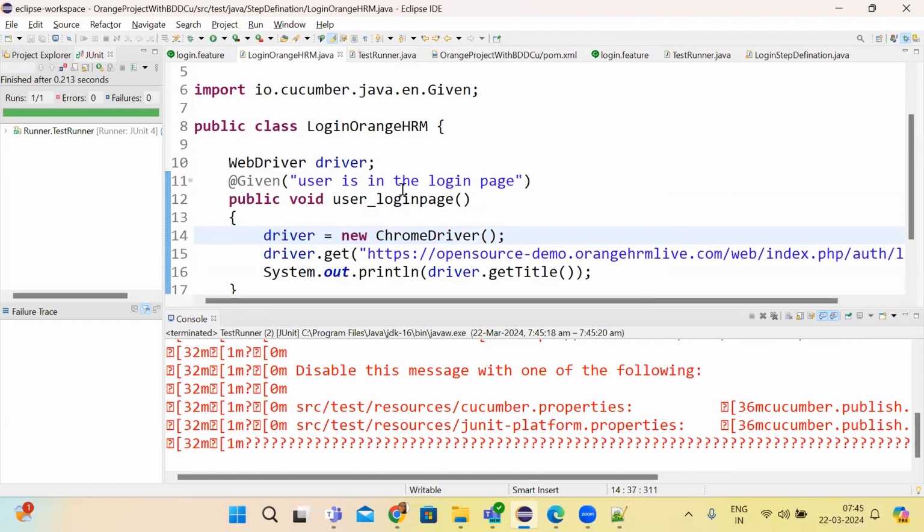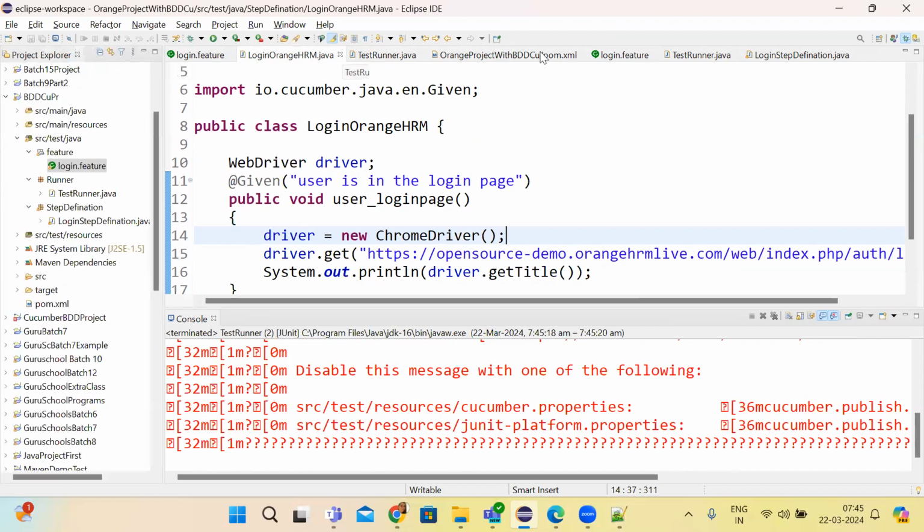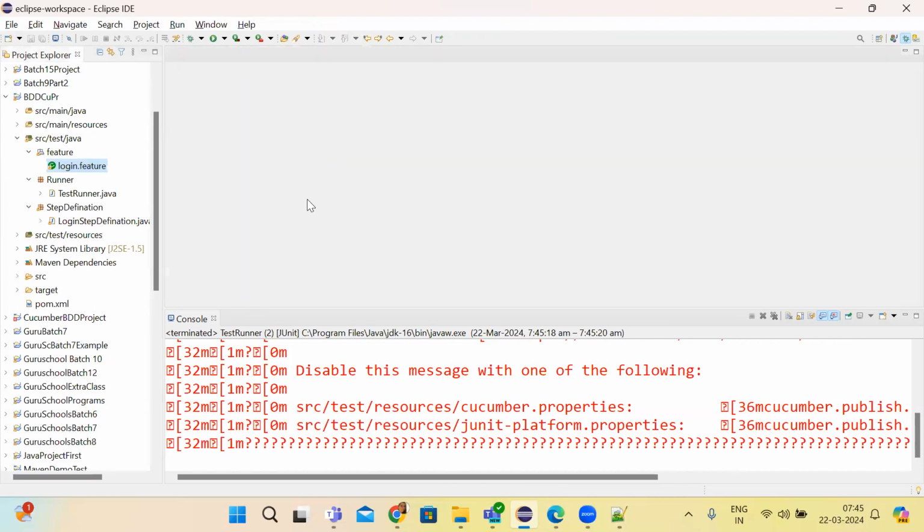Ma'am, can you run the previous program, the Rediff one, in the test runner? Yes, sure. What I will do is close all these programs, because this is confusing. I'm just opening this BDD project which I created yesterday.